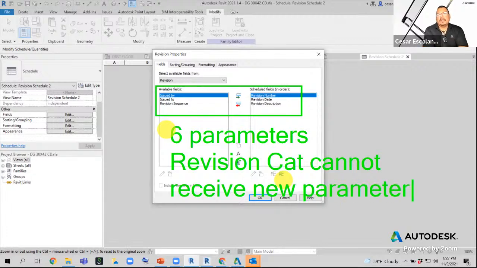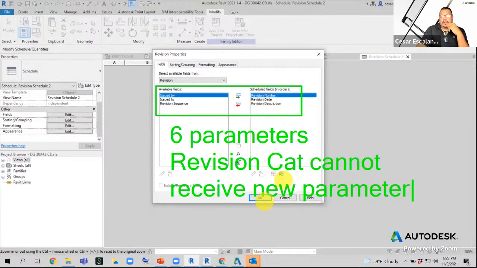This is one of those categories where you cannot create custom parameters. If you notice the dialog box, it doesn't allow me to create shared parameters or project parameters associated with that category. So it's one of those categories that by default or by definition can only have these 6 parameters as part of the schedule. So that's it. That's all you can do.